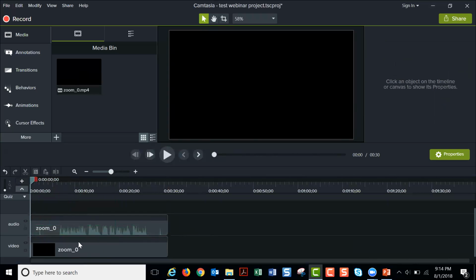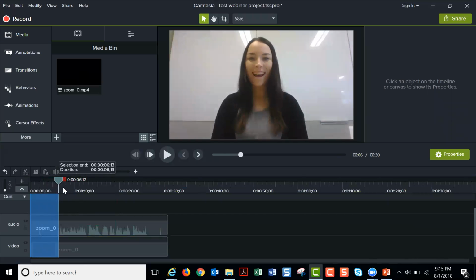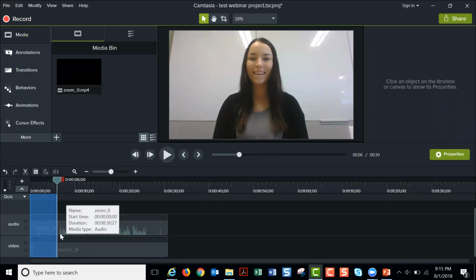The next thing I want to do is cut out all of this dead time with the video. So how I do that is I take this gray bar here and you see this little red ticker, I move that red ticker to where I want to cut the video footage. I always like to leave a little bit of gap before I start seeing those mountain peaks of audio, just so that I have a little bit of wiggle room and then I can go back and clean it up later. So obviously I have this dragged out and you can see up here there's this toolbar.